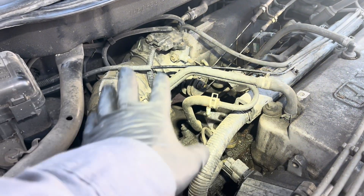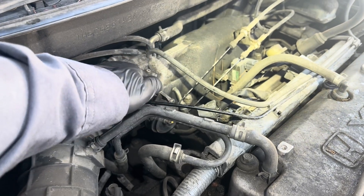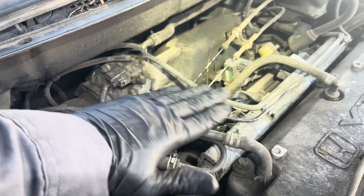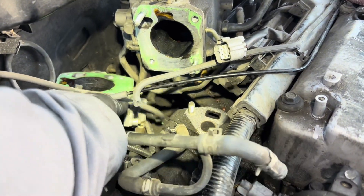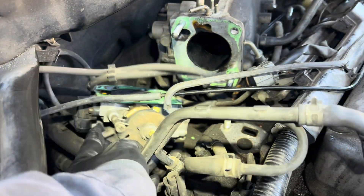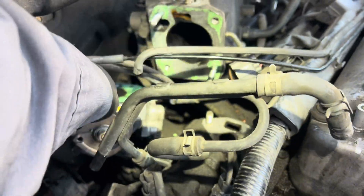Next, to clean the passages, I'm going to take out the air tube right here and take out the top half of the intake manifold. From where all the bolts are, I'm going to take out the top half of it and separate it out to clean the passage. I didn't disconnect any of the coolant lines for the thermostat at all — I just took out the four bolts and separated it.